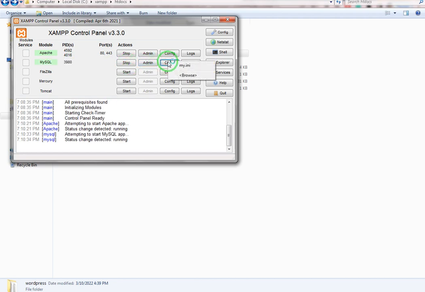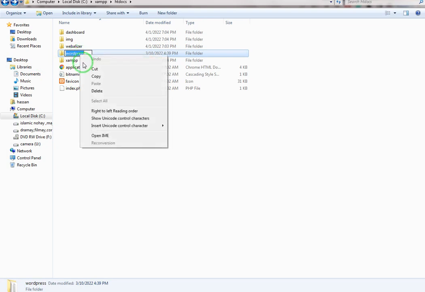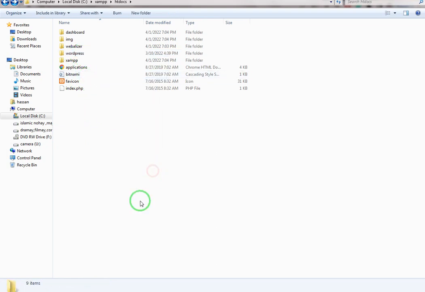Config, admin, click. And listen, the database name should be the same as our folder. Here it is WordPress, I will write the same. I'm copying it. You will also do the same. Okay guys, I have copied.